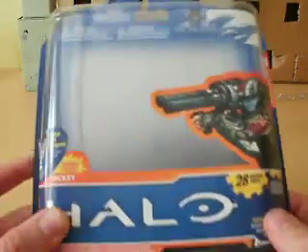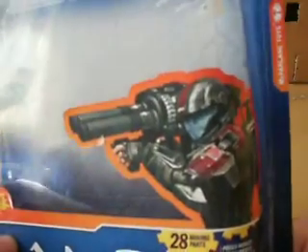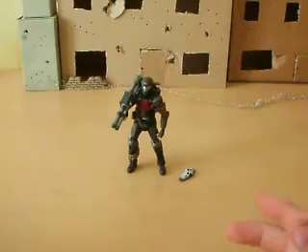This is the box — as you can see here, it just says 'new character, Halo 3 ODST Mickey,' with a bonus piece and all that stuff. There's a render of Mickey from Halo 3 ODST, which is a nice picture of his unique armour shoulder pad. Then there's all the Halo games and the UNSC insignia that you make when buying all of these. You get the different pieces with various characters throughout this line. It's a nice package and simple to open.